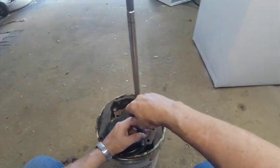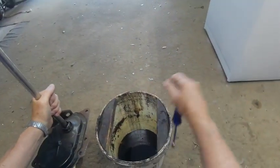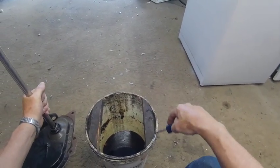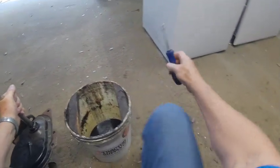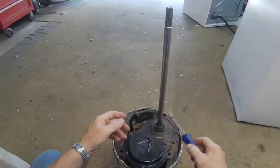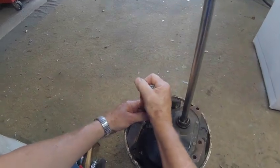Oh, if you do this often, it would be nice to fix a bucket like this. This is the way I fix this bucket. You see the oil in it. I just got a 5-gallon bucket from Tractor Supply, and I took some 2x2s, and I marked them out with a pencil, and I took it to my bandsaw, cut them out, and then used some screws and screwed in from the bucket side. And that, you can lay your transmission right in there. It's easy to work on, and when you need to dump the oil out, you just rotate it over, and the bucket catches all the oil.